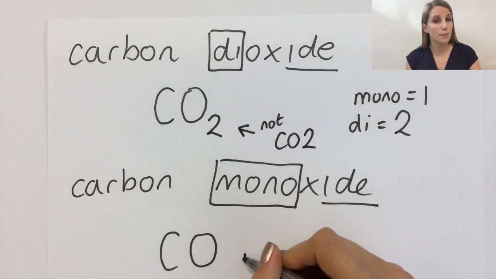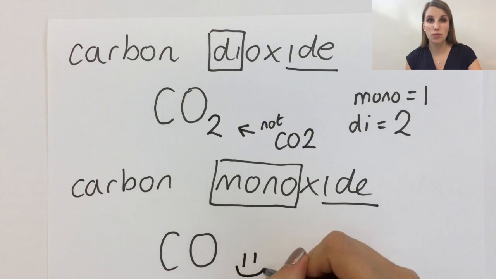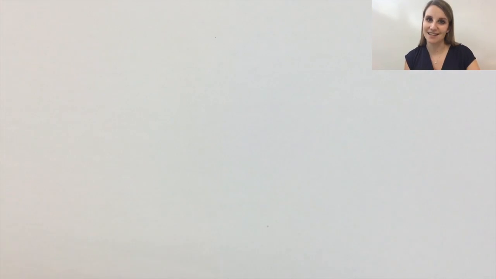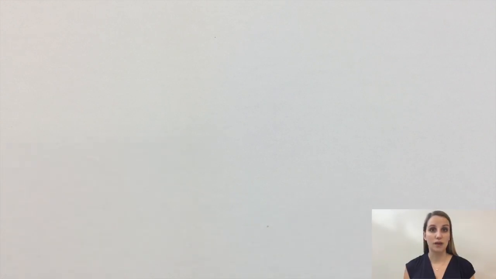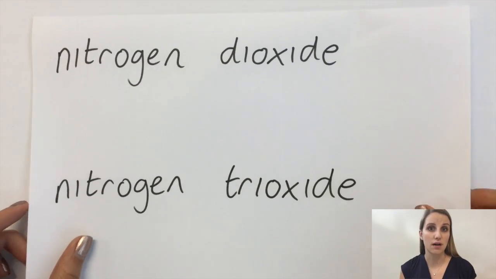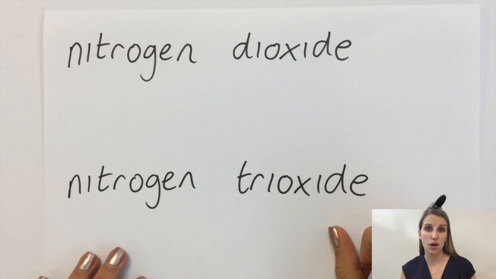The bottom one is carbon monoxide, which is just carbon with one oxygen. I don't need a number in this case. It's all good. Right, here's some for you to give a go yourself. Pause the video here. Have a go at these two examples.